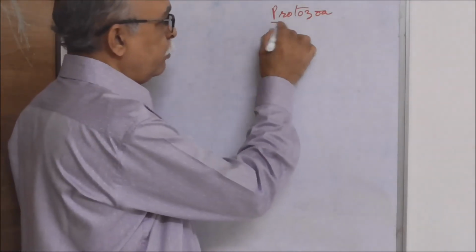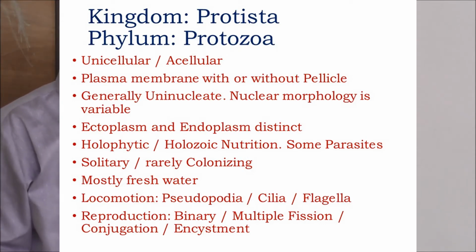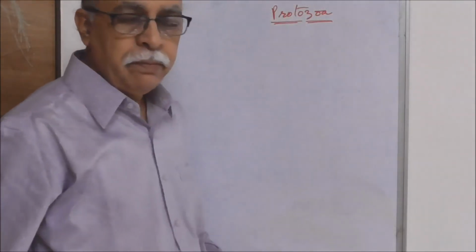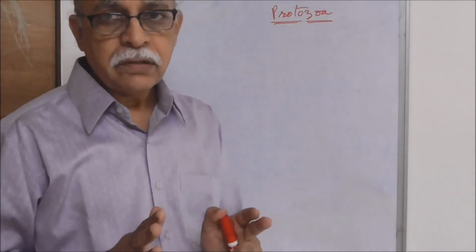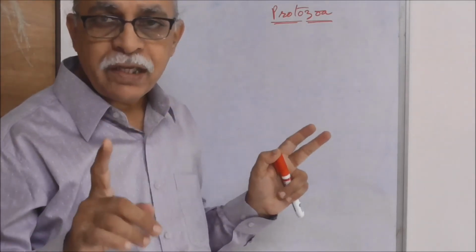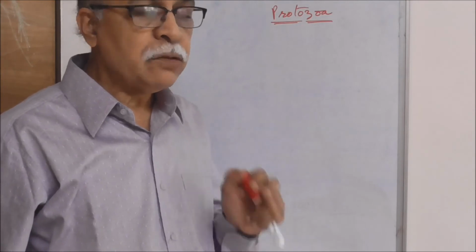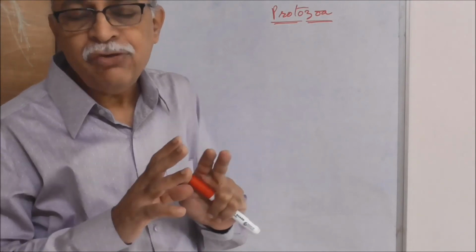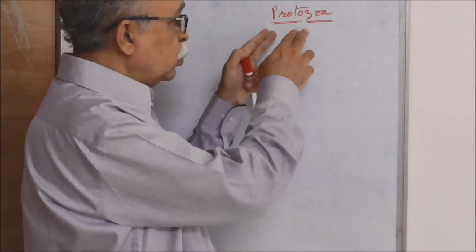Protozoa. Proto means primitive, zoon means animal. Let's take this as primitive animal, but we have to understand that these are not animals. This is a separate kingdom that includes only unicellular organisms, while animals we have identified as multicellular heterotrophic. So these could be heterotrophic, but these are essentially not animals. Still, we include them under the zoon term.